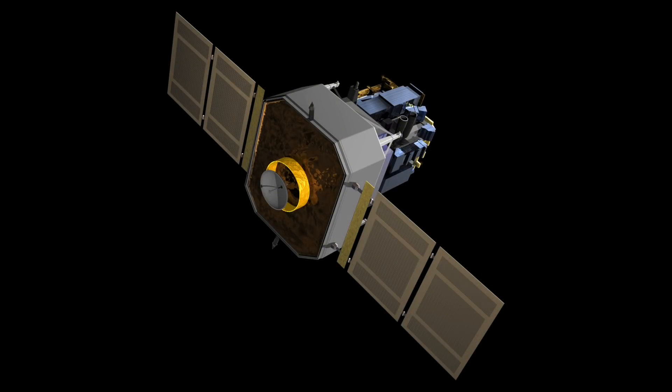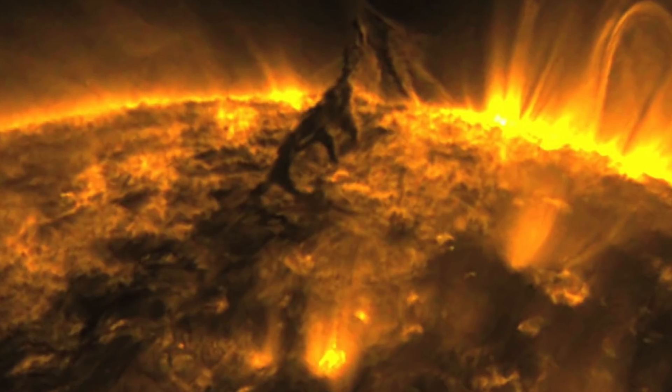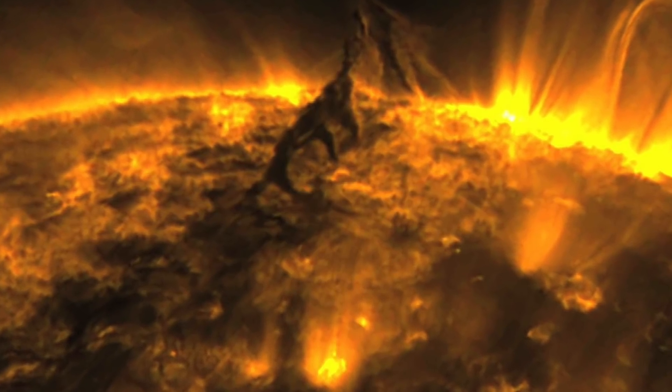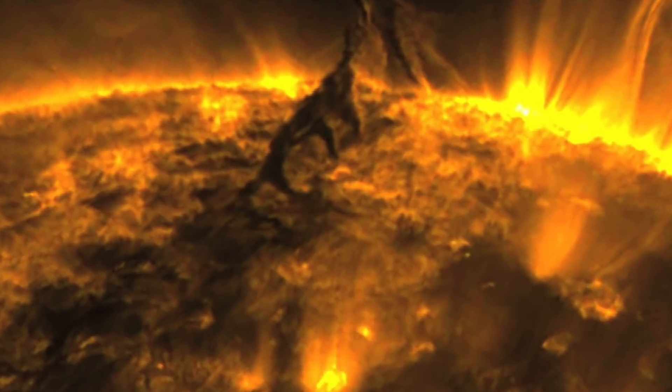NASA scientists have said that over the last two decades in space, SOHO has made some interesting new discoveries. However, it's not just scientists and researchers who have been looking through SOHO's data. Due to various anomalies, amateur researchers have used it as a tool to look through recent images, and there are some who think something is going on close to our sun.